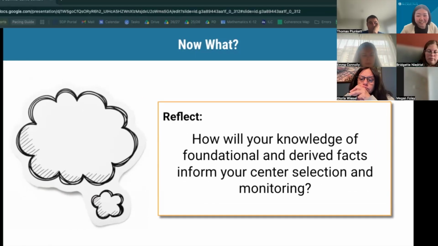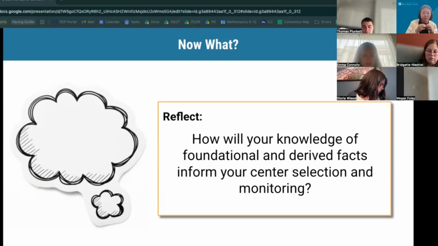Okay, great. Thanks, Deborah, Monica, and Tracy. I think that differentiation piece and purposeful piece kind of go together, right? When we think about multiplication fluency or even addition fluency, being intentional based on our foundational and derived facts is going to really help our students. And that interactive and monitoring piece for all centers is really important.